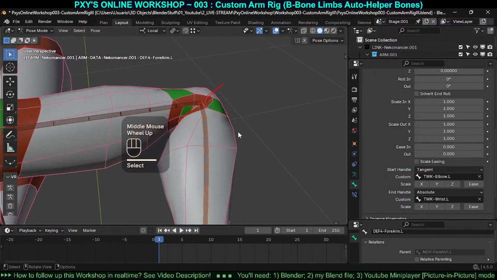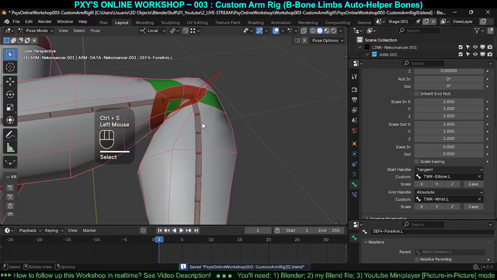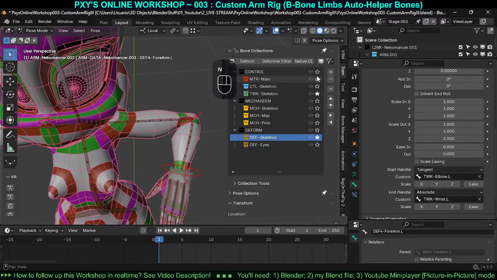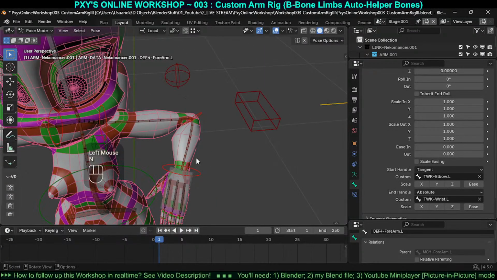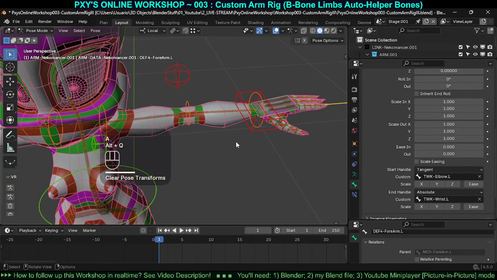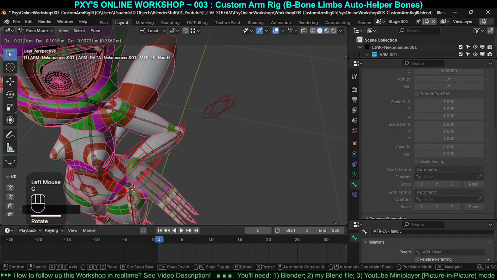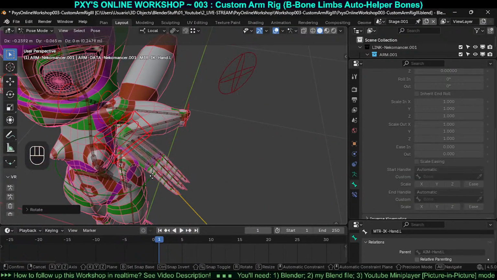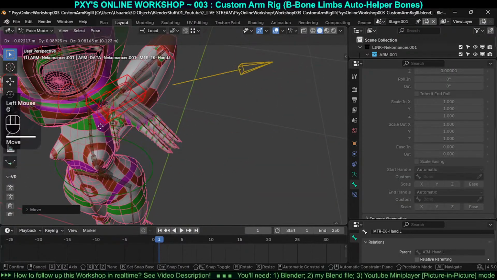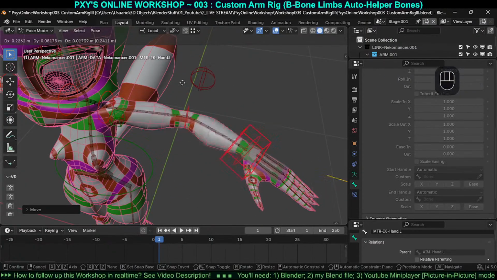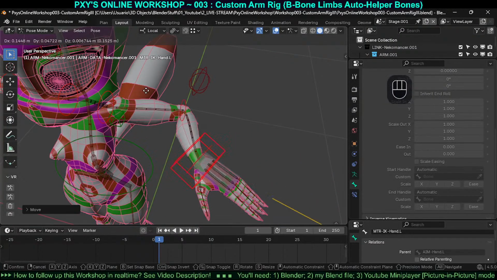Okay, let's return here. Also we would like to get the control rig, select, Alt Q, and clear our transform. Here it's easier to pose because it's inverse kinematics, right? So here we see that apparently we're getting good deforms there, but we can do more.